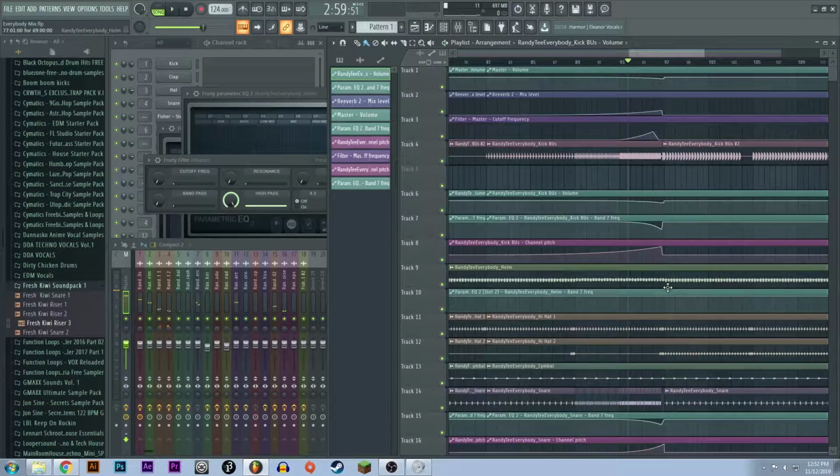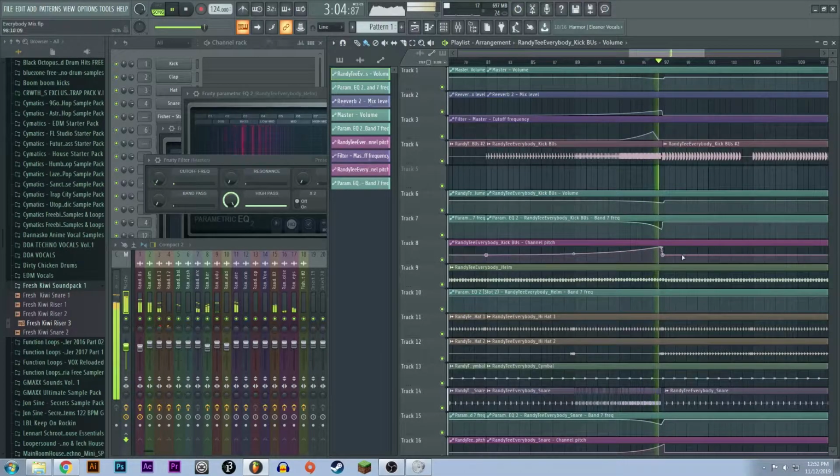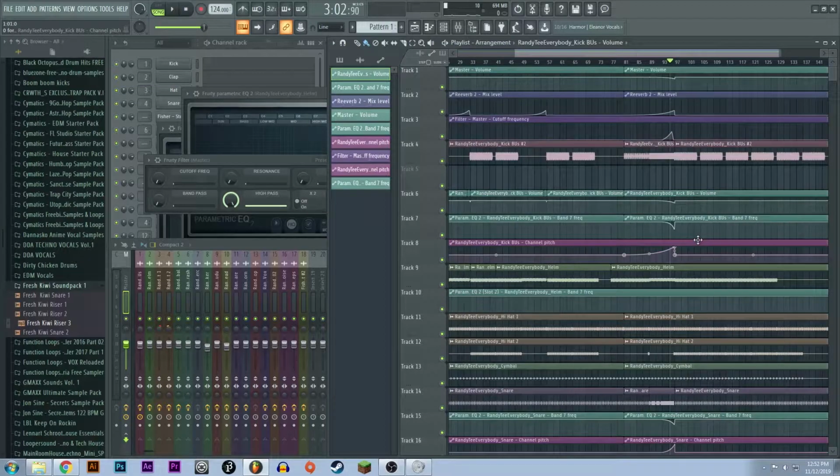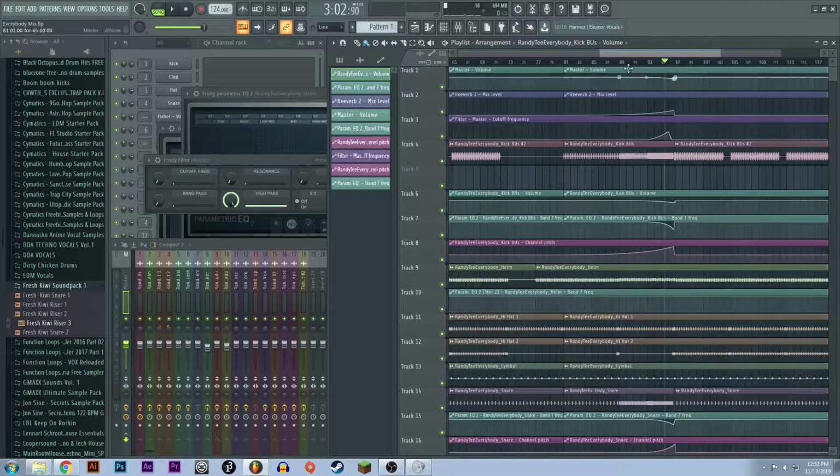So it adds a lot more energy, and it kind of takes out some of that bass, which makes it hit harder when it comes in, when the drop hits. So that's just a slight arrangement trick to add more energy. You take out the bass and then you bring it back in when the drop hits.